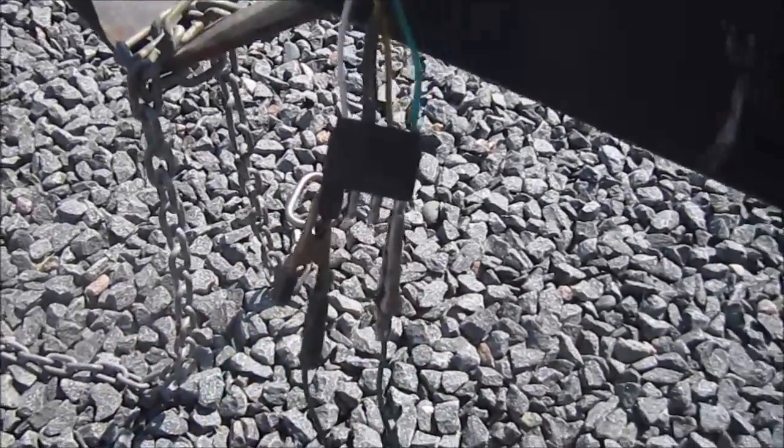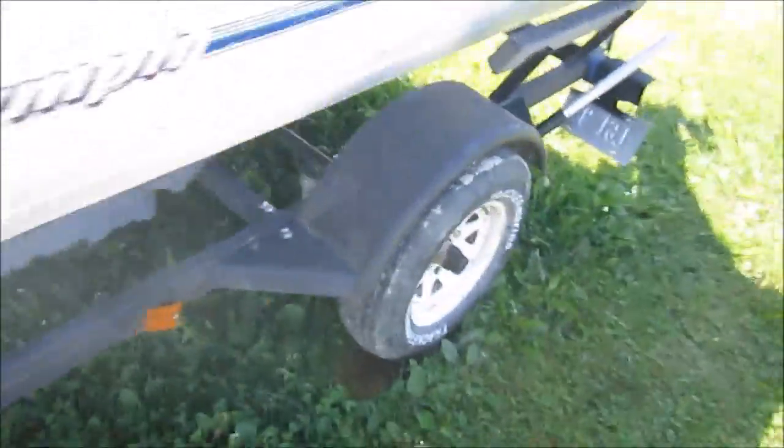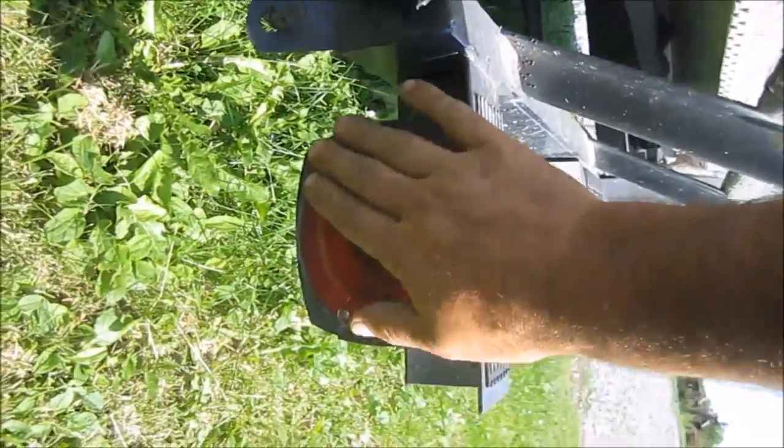And I'm going to take a walk to where the lights are on the back of the trailer and see if we have any lights. I'm seeing one. No, I'm not. That's the sunshine. So there's no lights coming from that one. So what I'm going to do is go to the other one.